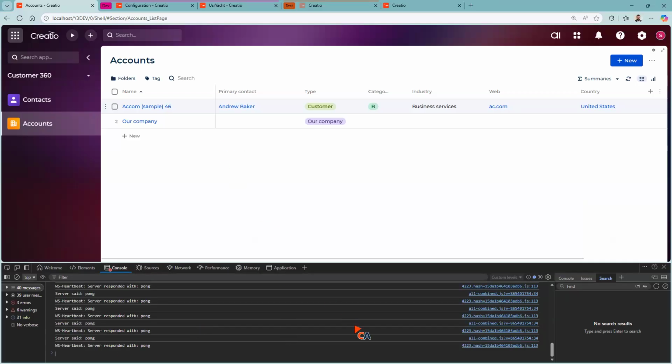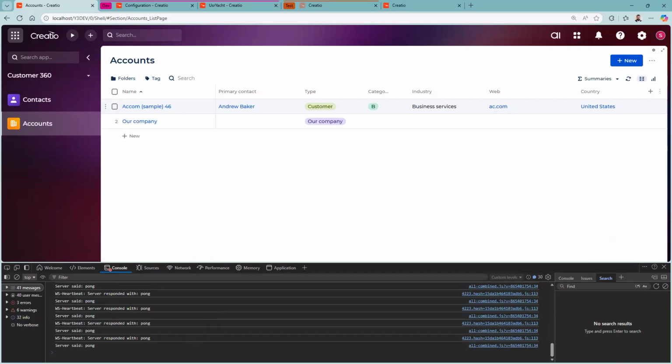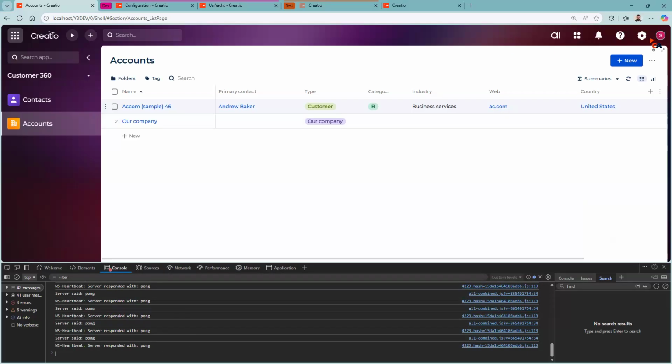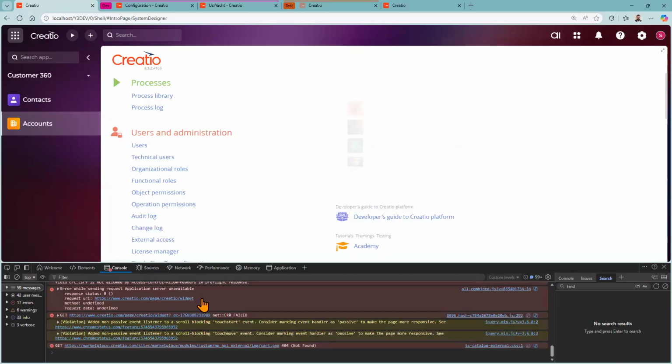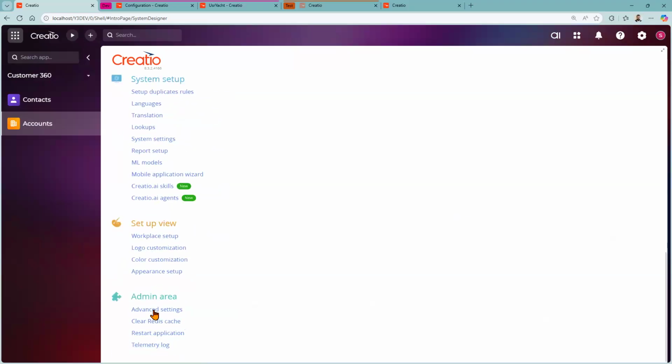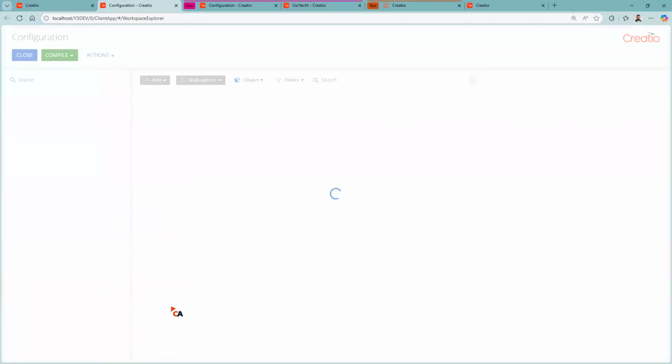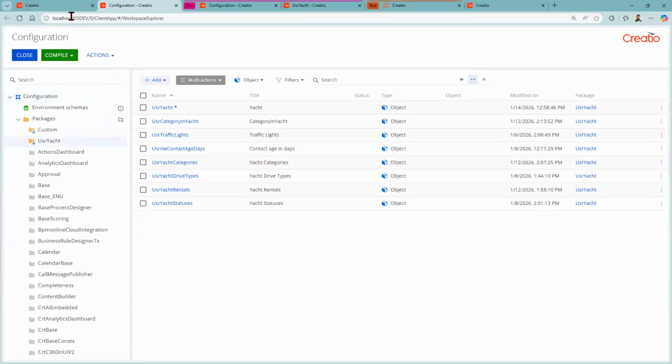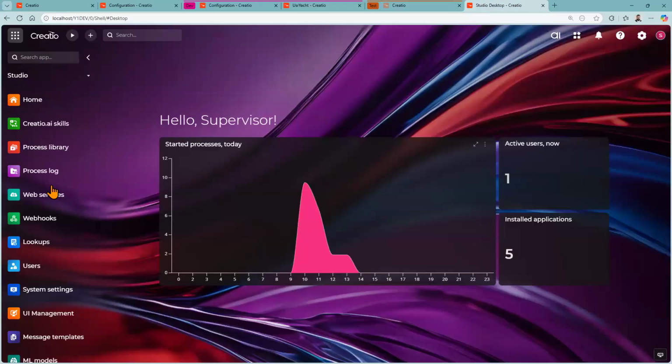Heartbeat working. So no, this is not a WebSocket issue. This is my object properties issue, and maybe this property has some limitations regarding edit mode. So we will just test this.